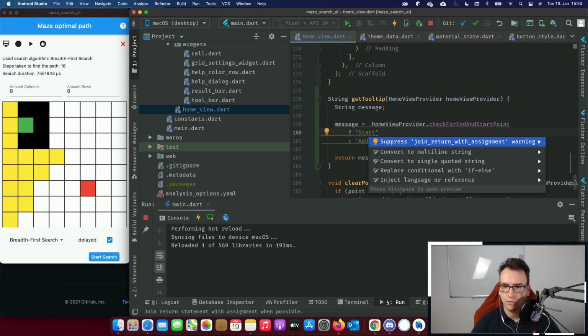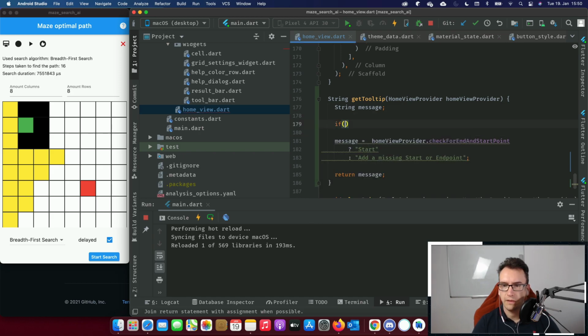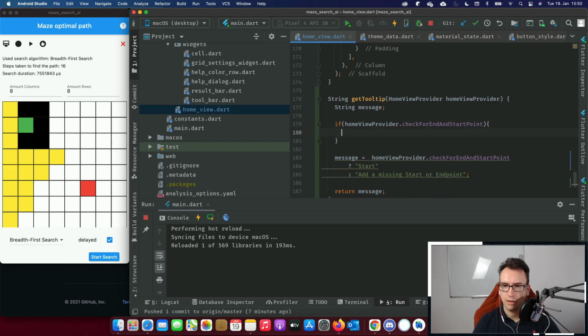But I would like to write a little bit slowly. So if the home view provider dot check for end and start date, then we want to return add a missing start and or end point.